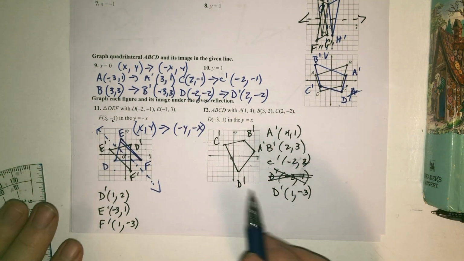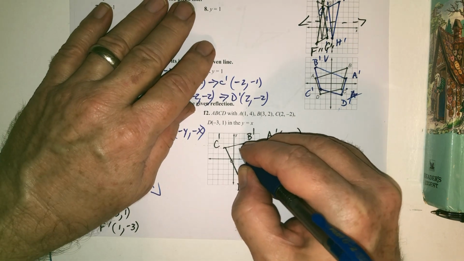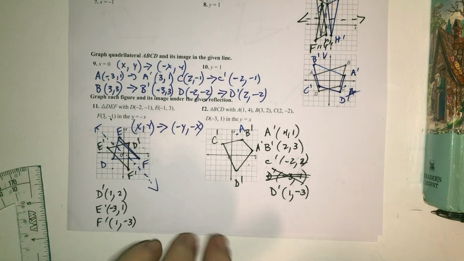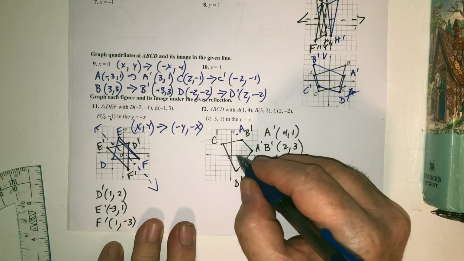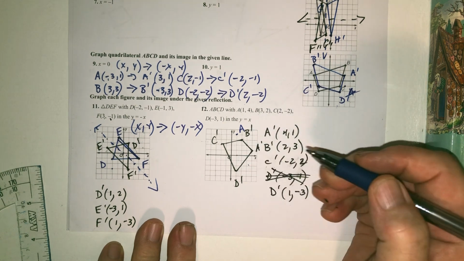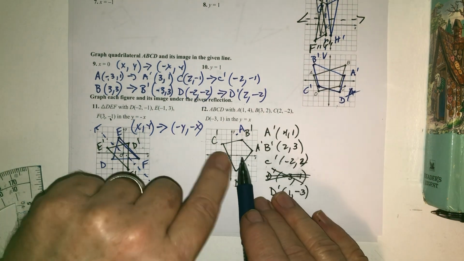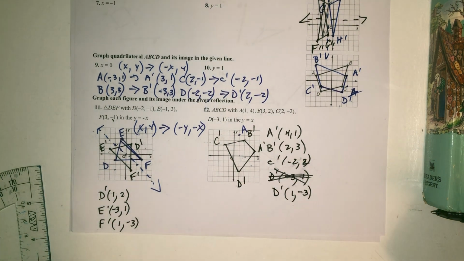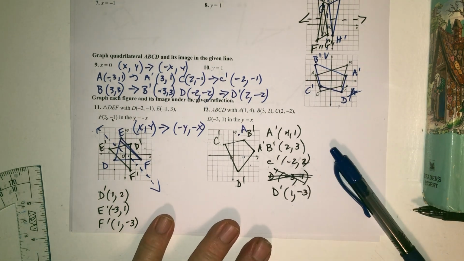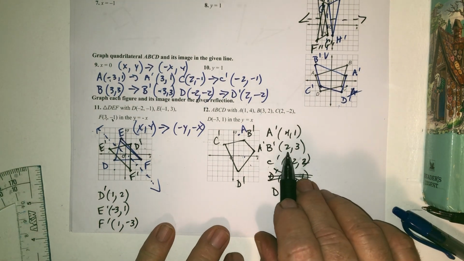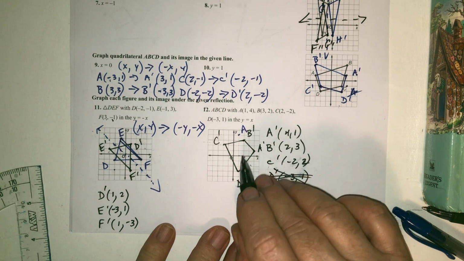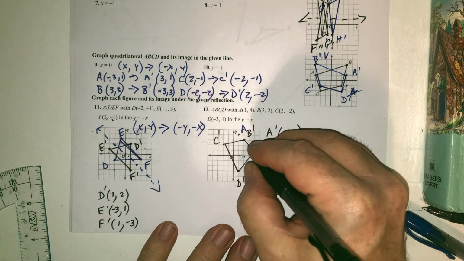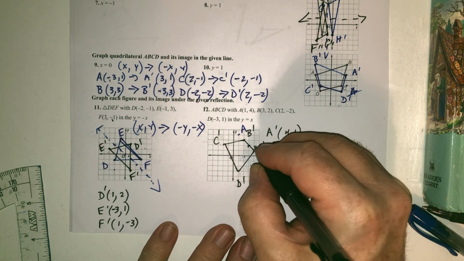All right, and now I'll graph the original at 1, 2, let's see, 1, 2, 3, 4. There's point A. All right, B is at 3, 2. So 1, 2, 3 up 2. Oh, did I? 3, 2. That's supposed to be 2, 3. Ugh, I'm sorry. I graphed 2, 3. So B prime's good. Oh, 3, 2. 1, 2, 3, 2. There we go. That point right there is the original B.